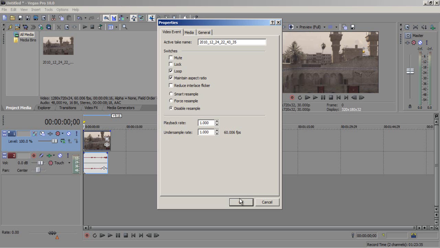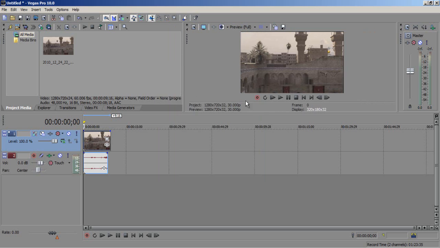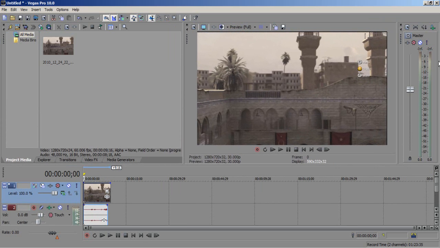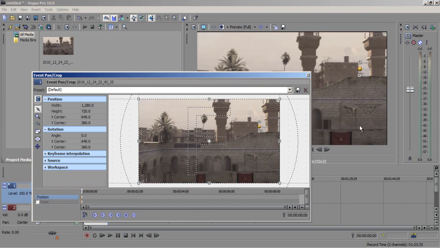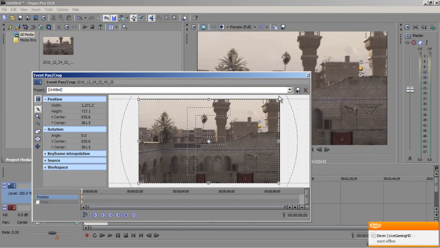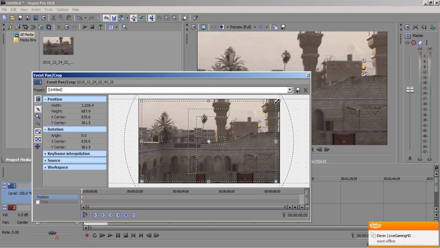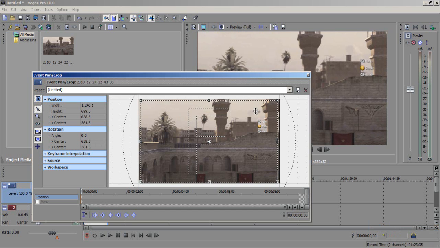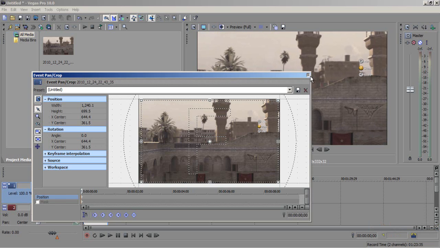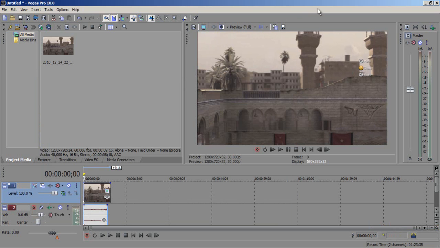and it makes it look much better. So as you can see in this preview screen here, there are black lines around our video, and we don't want that. The way you solve this problem is you click this button here, and you drag these in just a little bit, not too much, and make sure these two boxes here are ticked. As you can see, if we drag over a little bit more, the black boxes around here mainly go, but for some reason in my Sony Vegas they don't go completely, but for yours they'll go completely. So don't zoom in too much, just a little bit, just to move it out of the way.